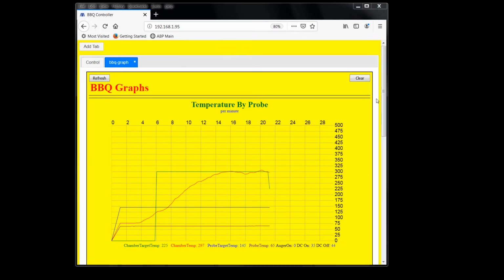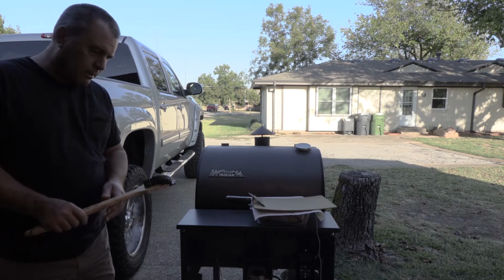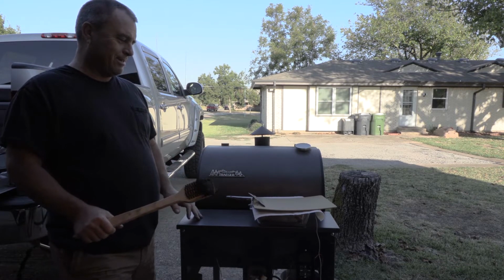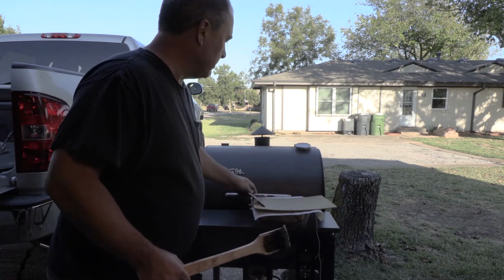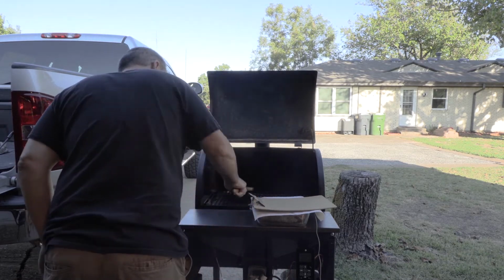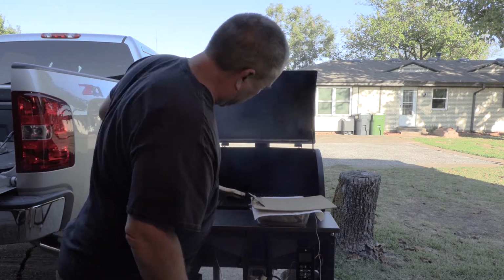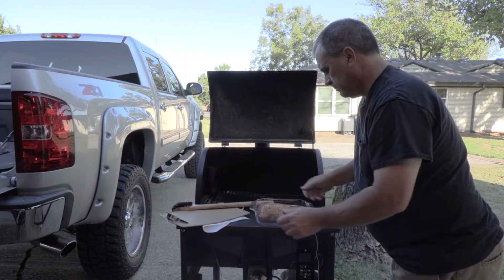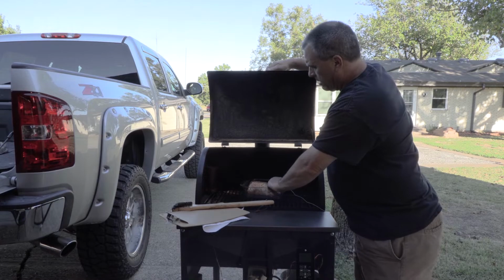Okay, so you can see that the temperature has dropped. You can see the green line right here dropped down to 225. So I'm going to go grab the brush and clean the grill. Alrighty, so I have my very clean grill brush. And I'm just going to open the lid up on this guy and clean her out. Alright, we're good to go.